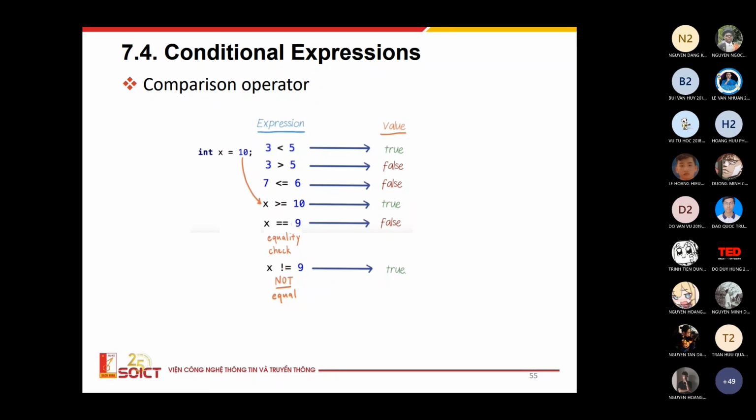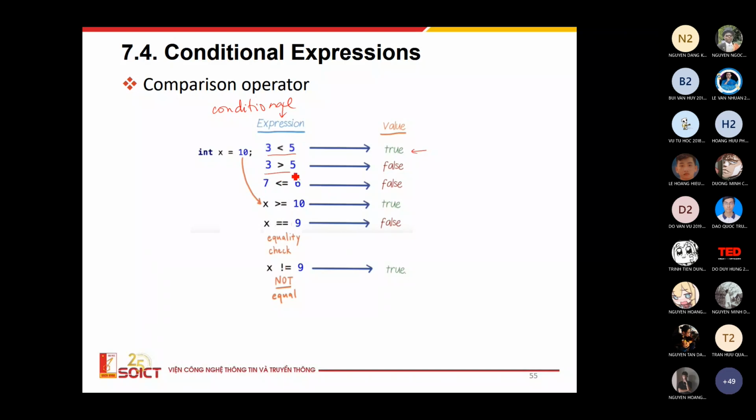You can read the example. So now how will you write the conditional expression? This is your conditional expression. You can use the conditional operator to check some expression. For example, you check if 3 is smaller than 5, and the result will be true.